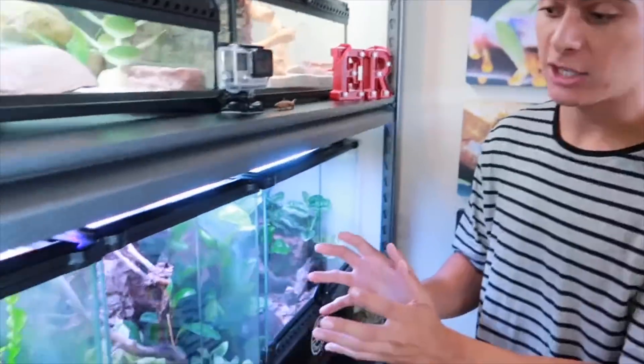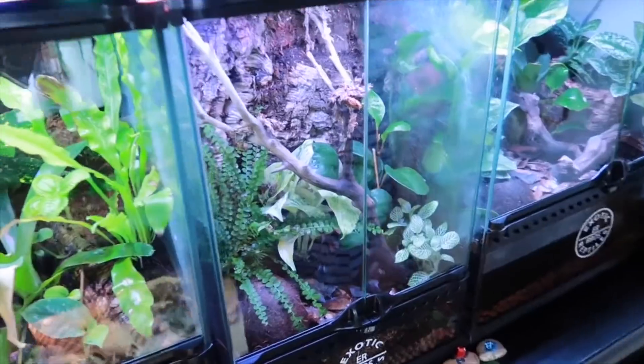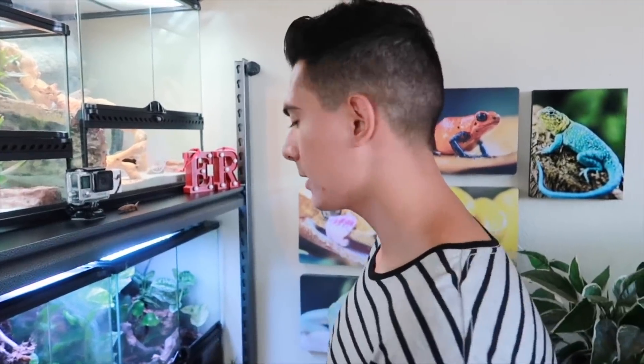It sucks that it was a new animal. But I learned from my mistakes — I know now that with dart frogs especially you have to have them in live vivariums as soon as you bring them home. I learned that everybody makes mistakes. I think the reason is because of the live plants — that's why she didn't eat, but it may have been something else, maybe she got sick. Now I have this empty tank and I don't know what I'm going to put in there. I don't think I'm going to get another dart frog. I'm thinking I'm done with dart frogs and going to stick to the bigger species and stay away from the smaller ones.